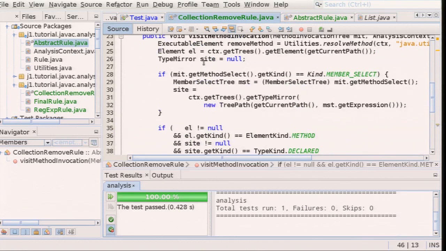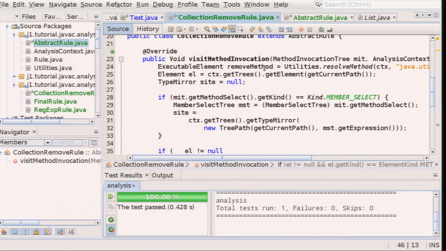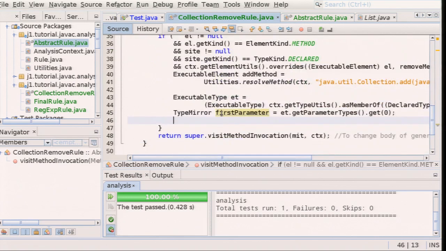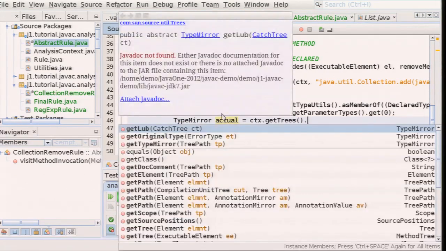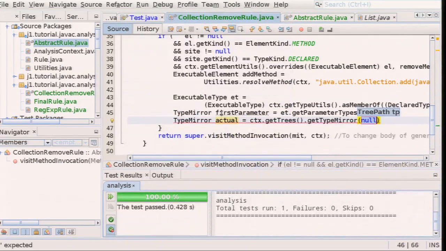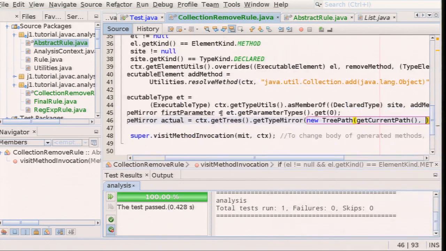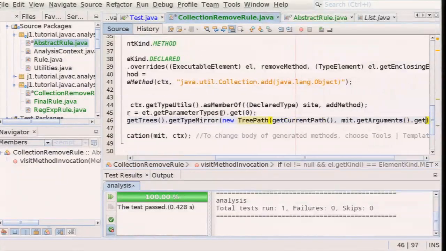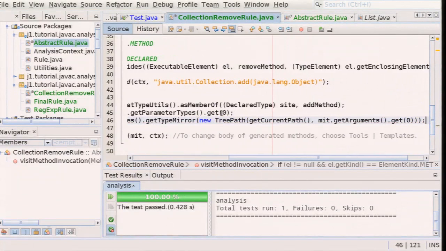And now we need to look at the actual type that we are passing to the remove method. It's very similar to what we have seen a few times already. We basically need to take the type of the first parameter.